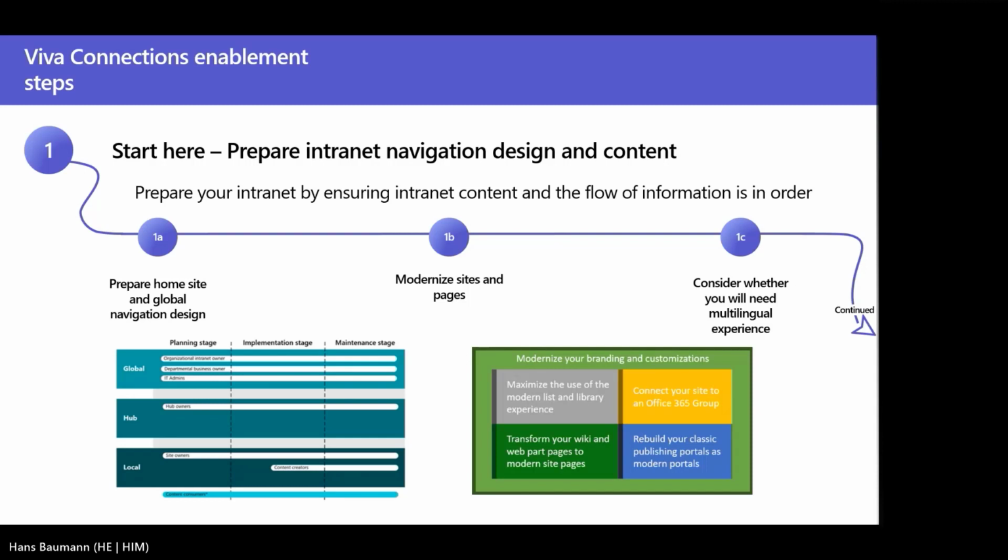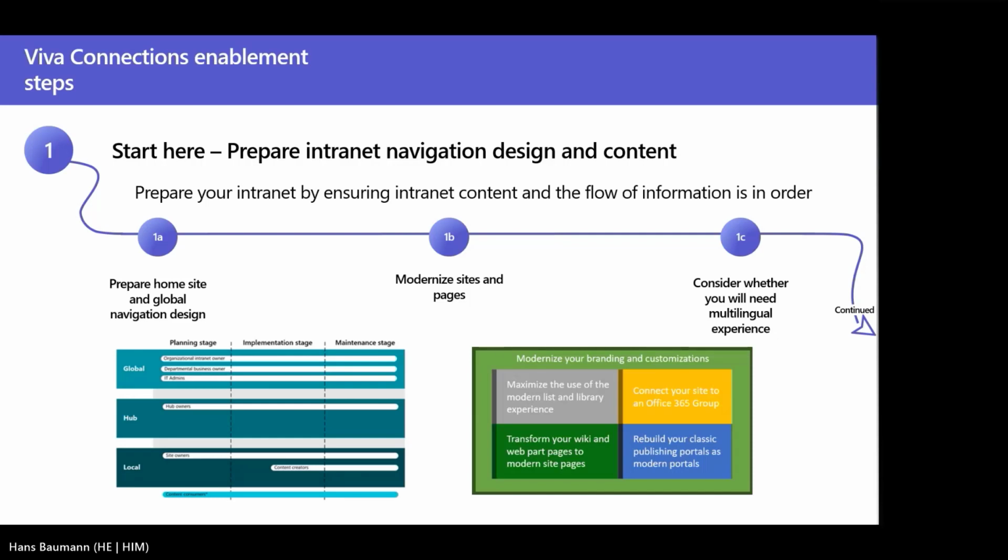Second, if you already have something and you want to designate that SharePoint site as the home site, you need to modernize it. So there's a process that may be required in your case, but fear not. You do not need to modernize everything in your tenant to use Viva Connections. You can just create a communication site. I'm going to do that for you later. You can create it, and then you can leverage the navigation options and redirect people to the rest of the content. And also you have to consider whether you will need multilingual experiences.